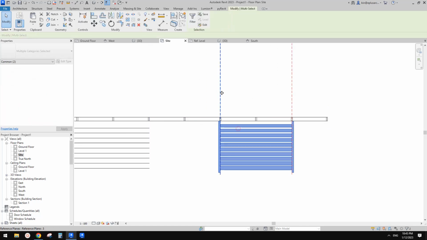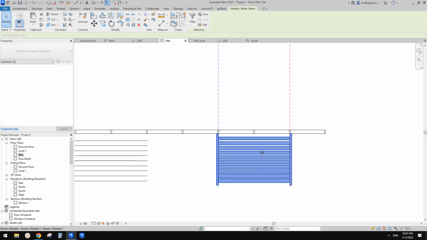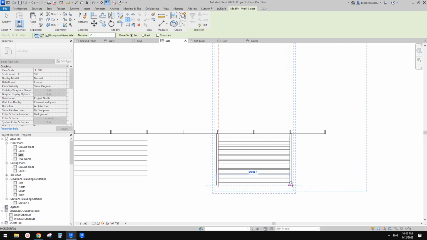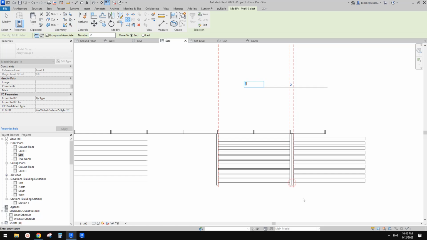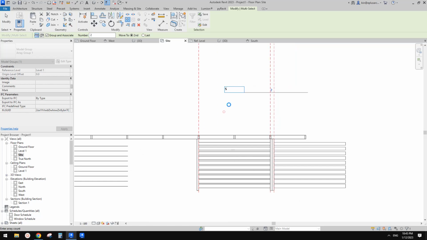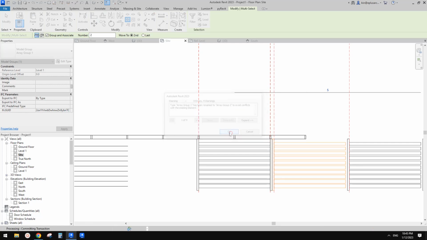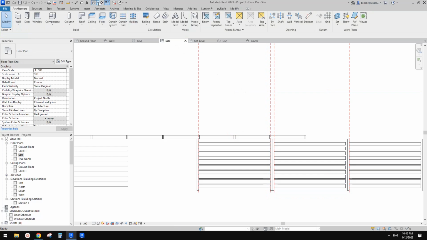So let's select this reference plane together with this model and try again. So AR, and hopefully this time it will let us do this. Okay, I'll just type in a number 5 for example, and yeah, I think that's okay. Click OK, and then that's it.